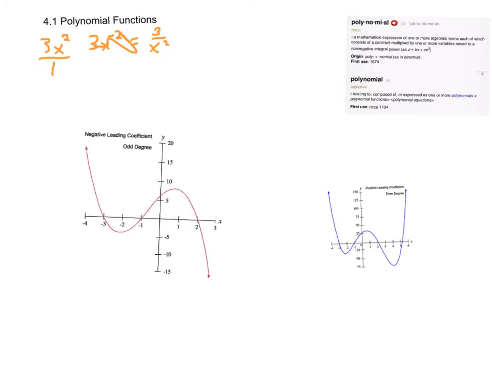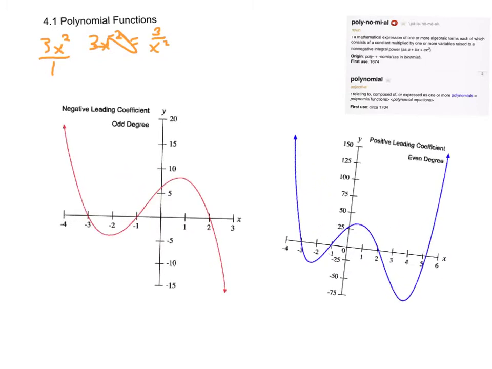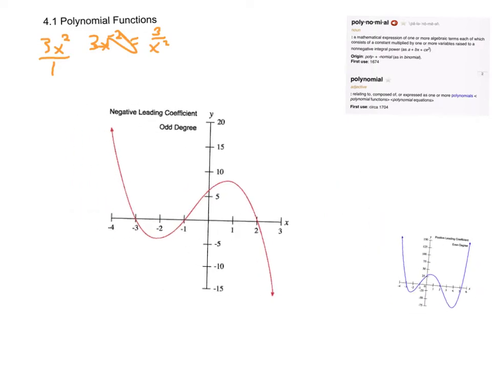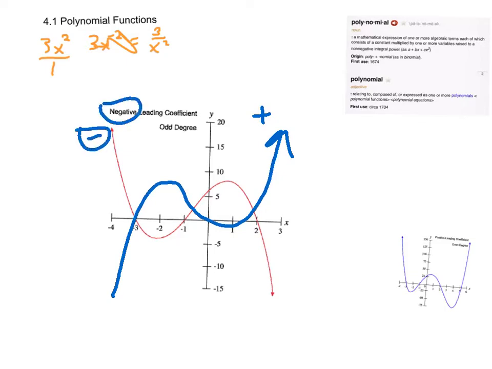All right, well, you have odd and even degrees. And, well, let's just talk about odd first, one at a time. Okay. With odds, they always end in different places. It's either if it starts high, it ends low, or if it's the other way around, it could start low and do something like this and end high. Okay, the blue one here would be positives, and this right here, if you see, that's a negative. Okay, when it starts high and goes low.